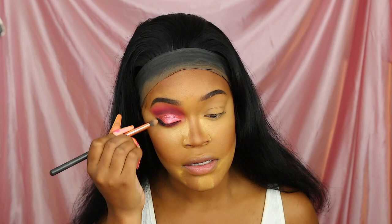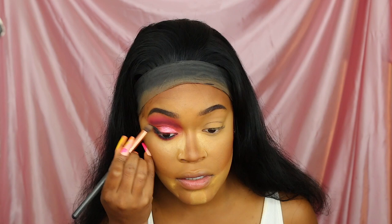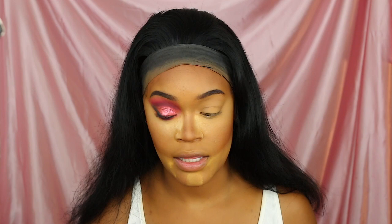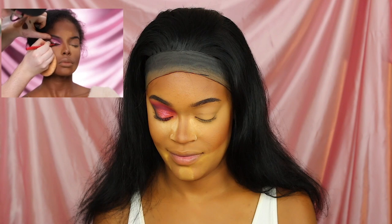I was really excited to try out Patrick Starrr's One Size beauty brand pencil. On the upper lash line I'm bringing it upwards towards the corner and blending it out with a smaller shadow brush. Having that deep black shadow at the outer corner is in line with that typical Barbie eyeshadow look. I don't want to go from cute to raccoon so fast! Before the gel liner completely sets, I'm dipping into black eyeshadow from the palette and buffing it out for a seamless finish. I'm using the Point Made liquid eyeliner to line the lash line from the inner corner outward.